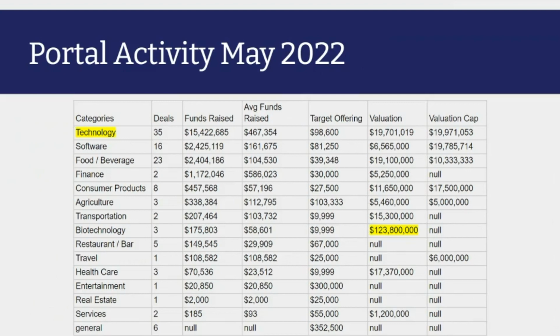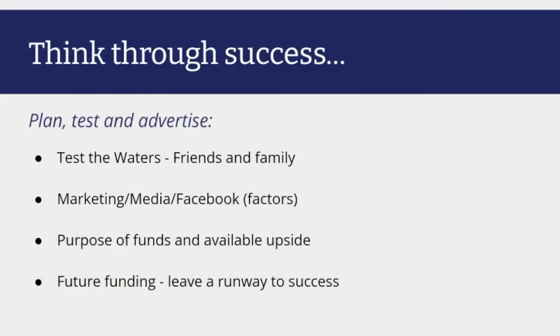So with that said, $175,000 in the biotech industry will probably get you about one month of activity, realistically, without even hiring people. So it needs funding. And so equity crowdfunding may not be the best fit when you have an industry that needs additional significant funding. And that's just a good example of things that I want to say are a little bit off track in equity crowdfunding. Now, with all of this, a couple of things I asked you to think through: the old plan, test, advertise. We'll talk about test the waters in a moment.